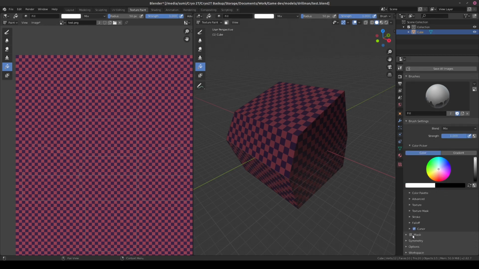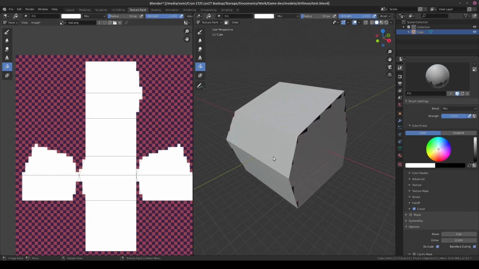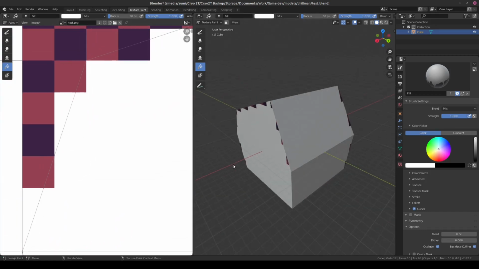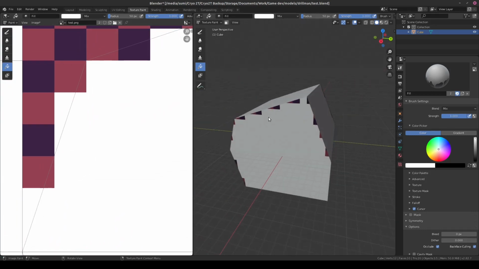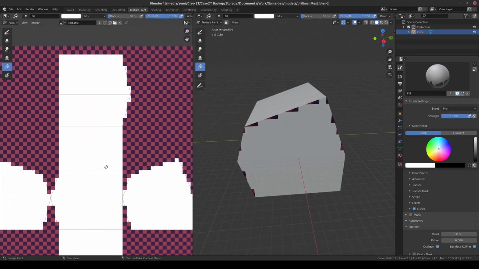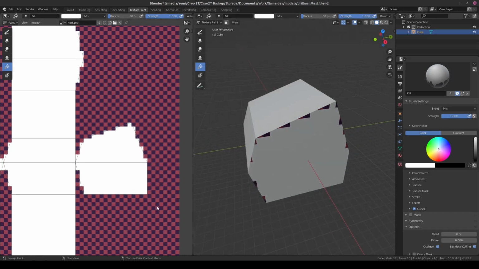There are a couple ways you can do this. If you go into options, you can turn this down to 0, but the problem is that if you texture with this, you'll see how there are these jagged edges. A very simple way to fix that is just to make all of the diagonals a little bit more beefy, and you can quickly refer back and forth between these to make sure that you're getting it correct.